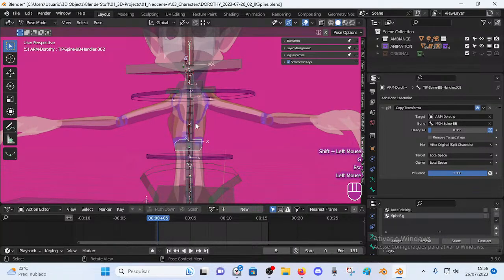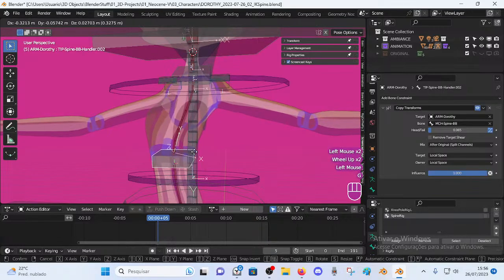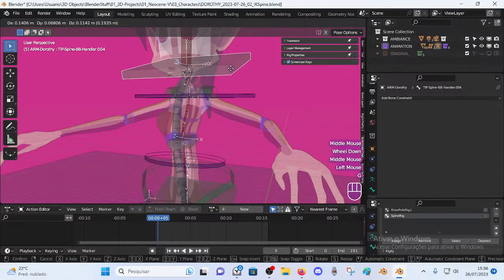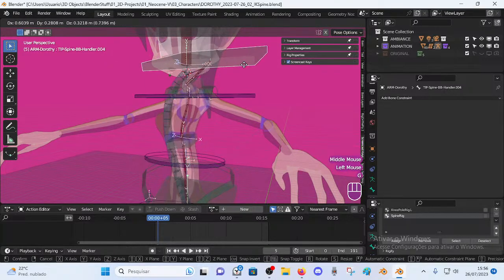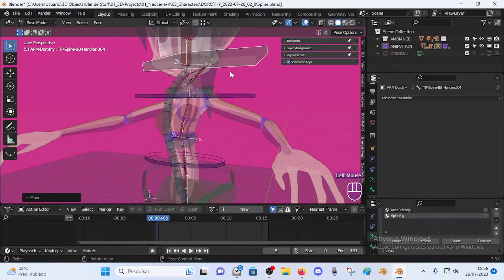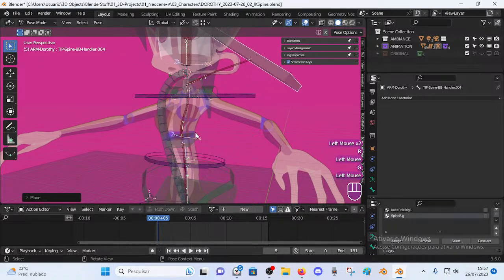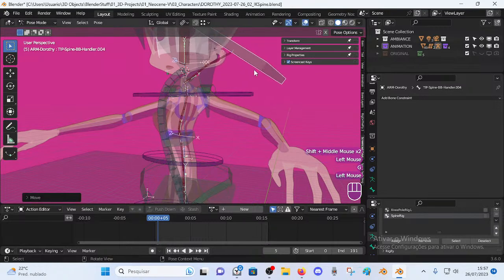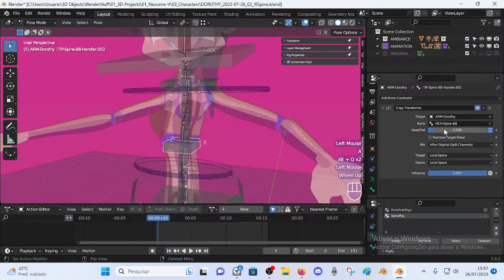So they need to follow the main spine, and for some reason, yeah, you see it's trying to follow, right? It is moving, but that's not enough.